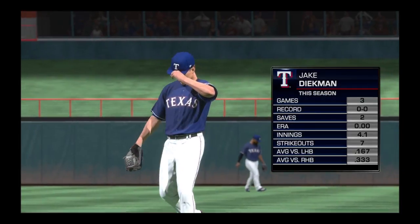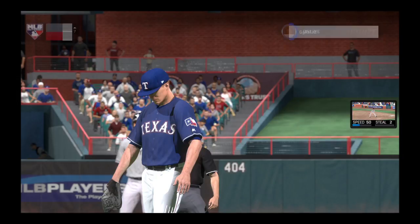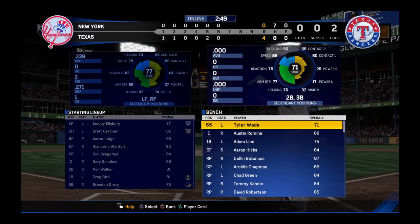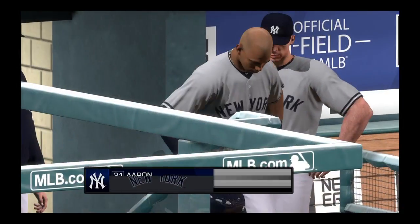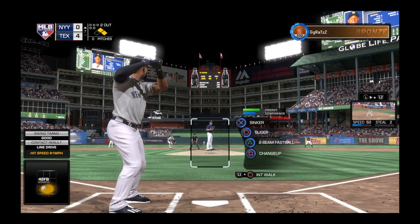And now the Ranger bullpen swings into action. A lefty and a right-hander are throwing down there. Now pitching for the Rangers. So with a left-handed hitter waiting, they'll go to their own left-hander out of the bullpen. Hicks will start to loosen up in the on-deck circle as he'll bat with two on and two out here.